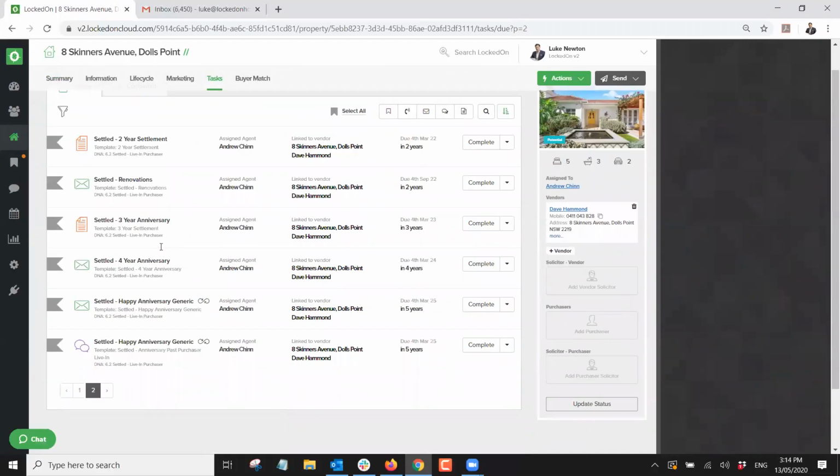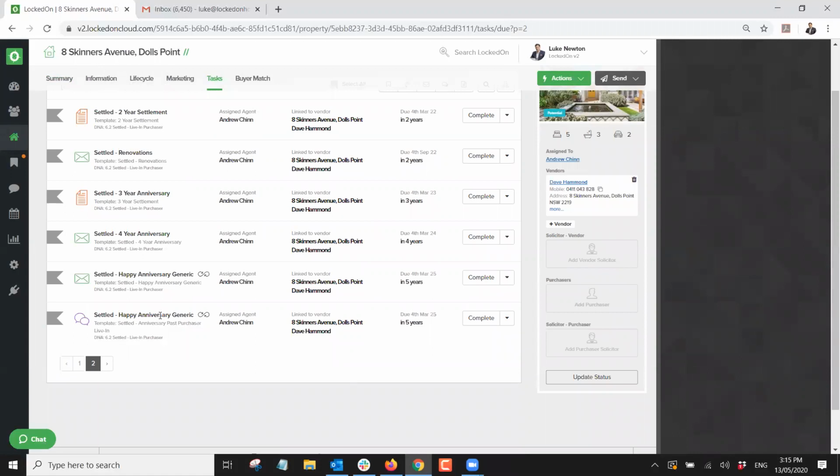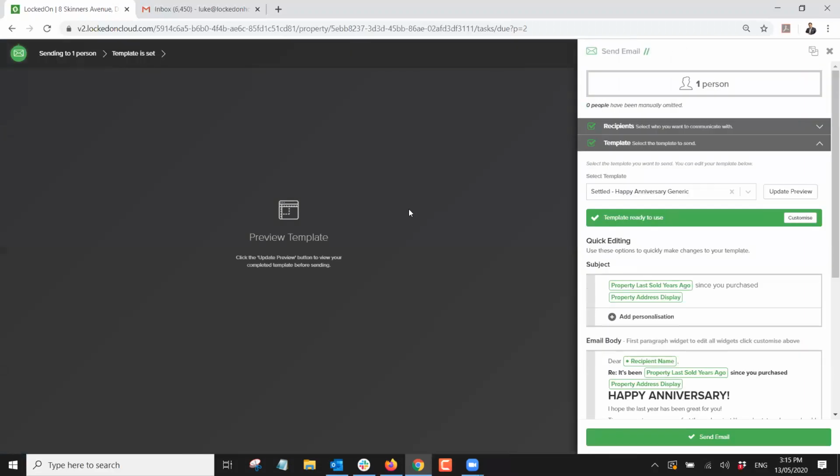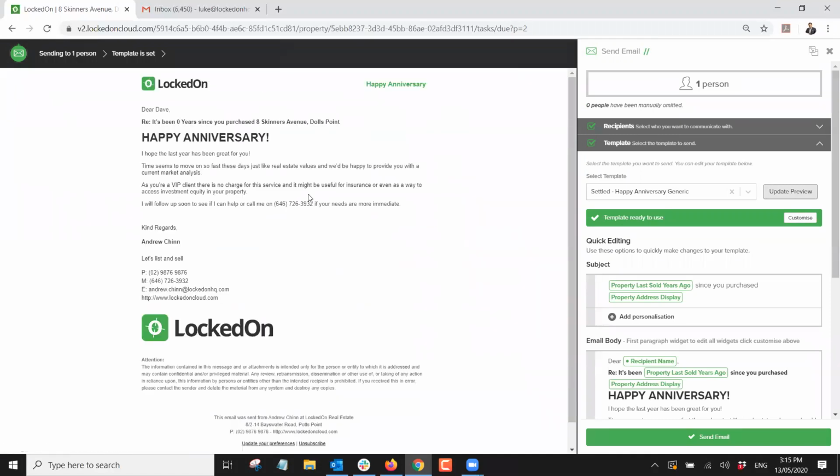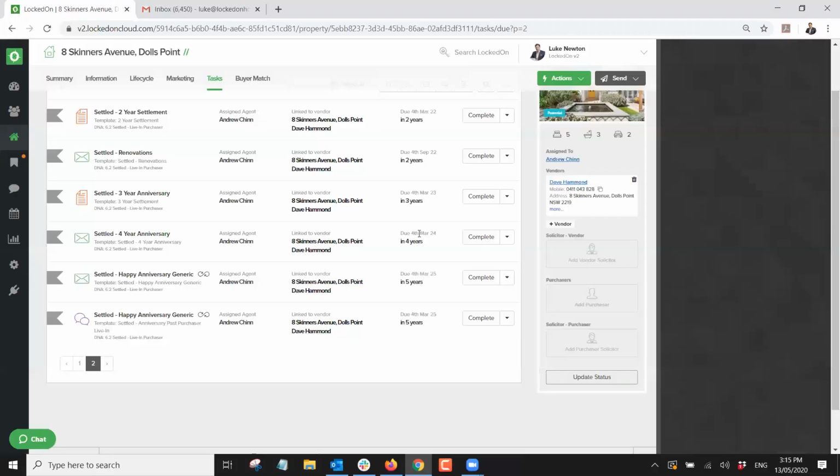And these anniversary plans we set, they never end. So in 5 years, when all my really specific year 1, year 2, year 3 finishes, they get a generic settlement email and SMS every year until they die or we die. And that's just saying happy anniversary. It's been X years since your property sold. You know, if I can be of any useful service, please give me a call. That will happen every year on their anniversary date from the selling agent, and the SMS will go as well.